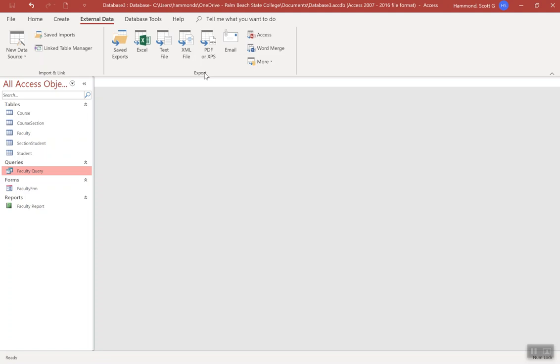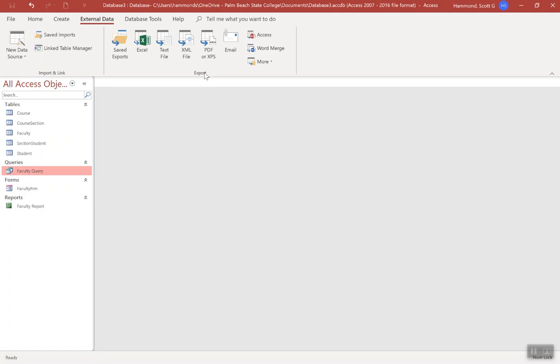And it's not one entry at a time. It's a bulk import of data. I could import thousands of records in a matter of a few clicks, as long as I know what it is that's coming in and the form and structure that it's coming in. Then I can work with it to import it in as a table.